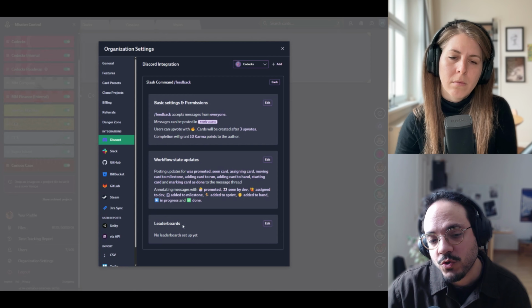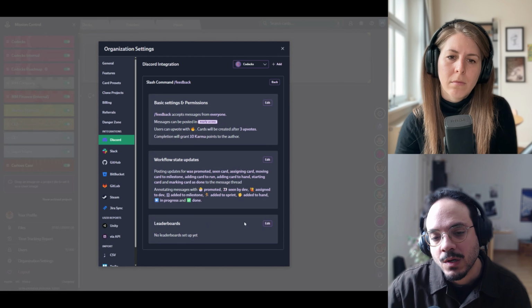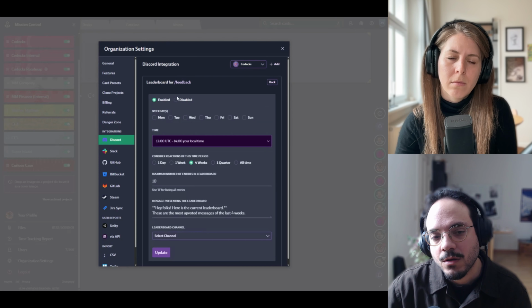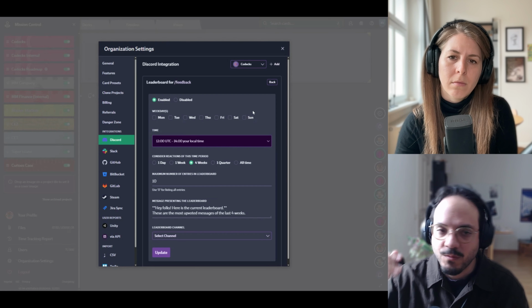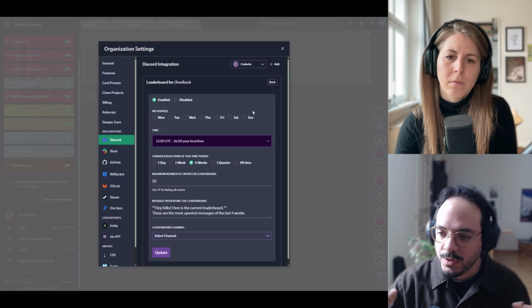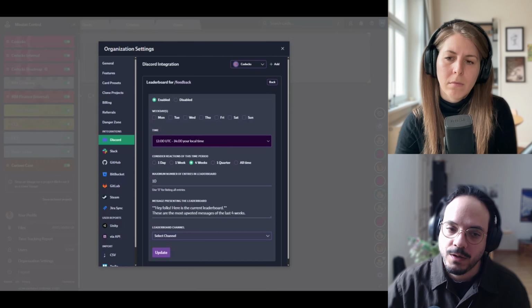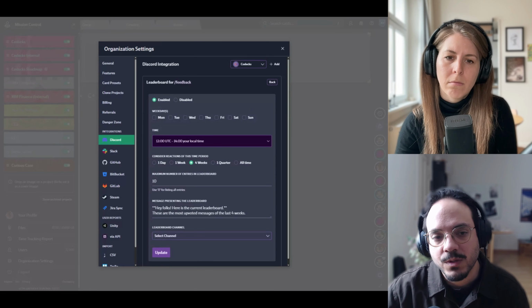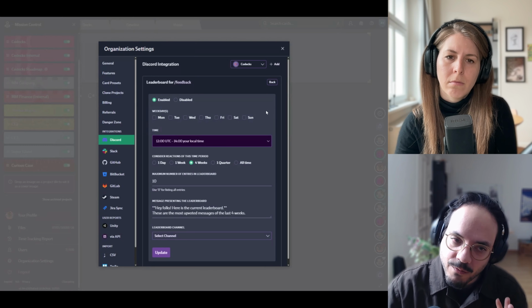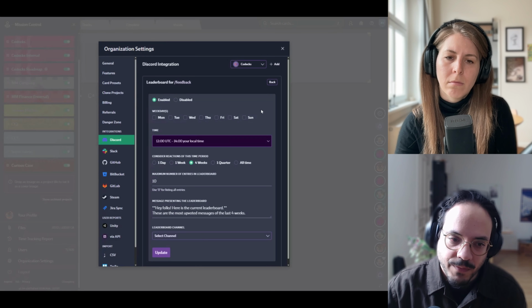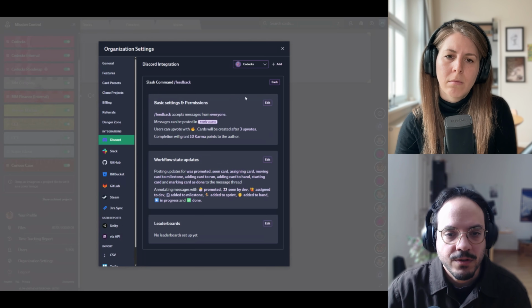And then you can also choose leaderboards, which is every day or every certain weekday at a certain time, you can post a list of the most popular content, either globally, like ever, or trending, like compared to the last week and so on. Generally, I would always have it trending. Okay, and I think then we have something set up. Let's see if it works.